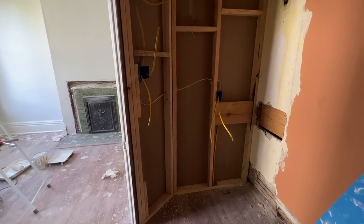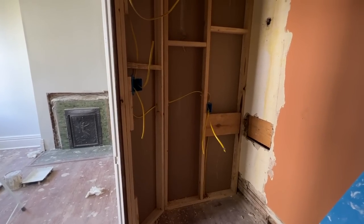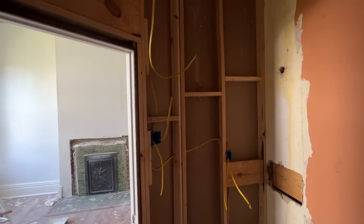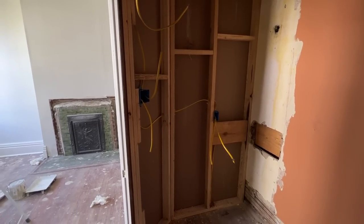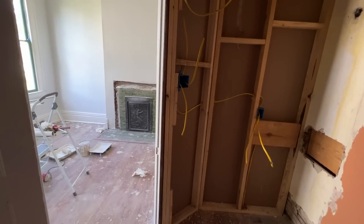We actually had some progress in the bathroom. Let's tell them what happened. We had been trying to get a hold of plumbers and electricians. We've had one over here working, but what we didn't know is that he quit his job and didn't bother to tell us. We've been texting him and getting no reply. We're like, what's going on? So you just happened to mention, I think, on Instagram, we can't get an electrician or a plumber over here. Well, one of our citizens saw that.